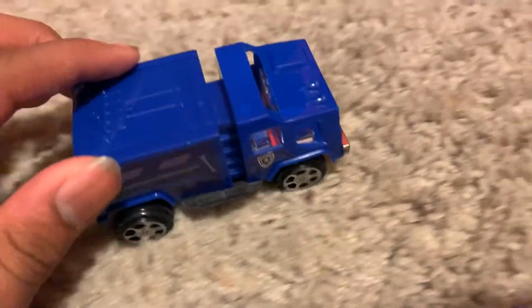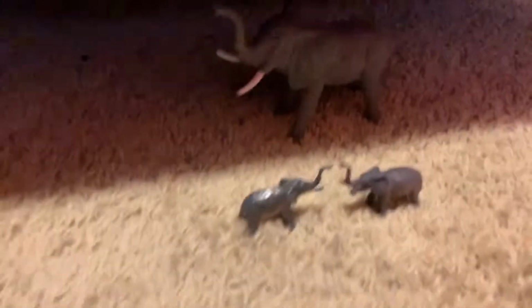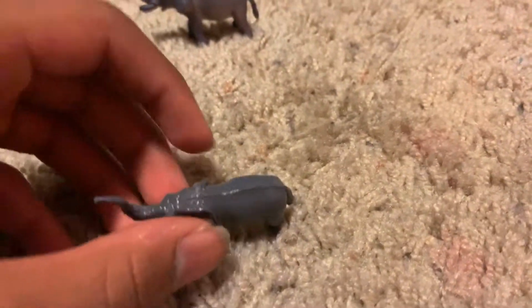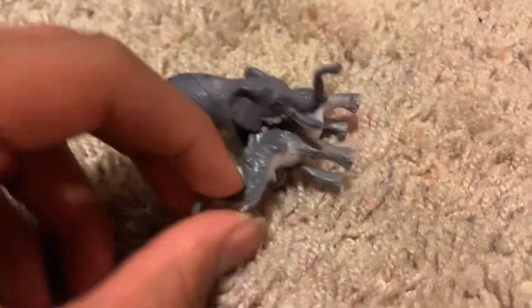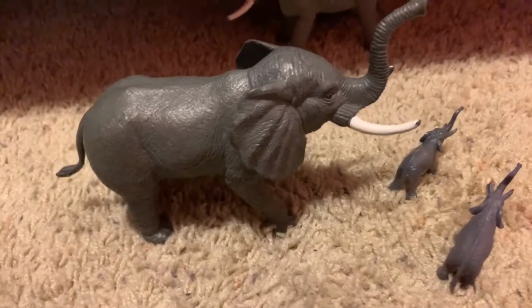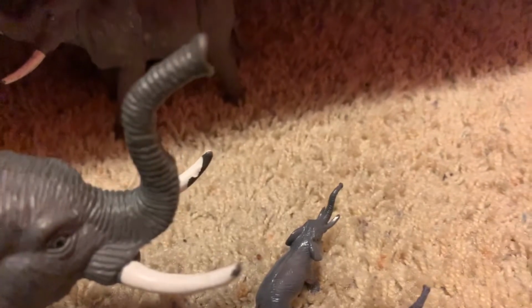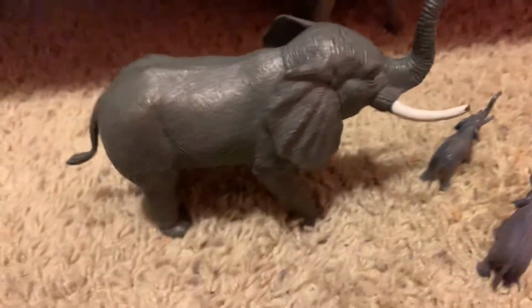Alright, Karen, that's going to be the most exciting part. We see a huge herd of African elephants coming up your way. Now you see these two babies? They were just born one week ago, and they first learned to walk. They first struggled a little bit, now they're doing okay. Then you see the mother of the babies, and she's doing very well taking care of them. And you see those trunks, they can use them to grab food. And these tusks can be used to dig roots. I know, pretty cool, right?